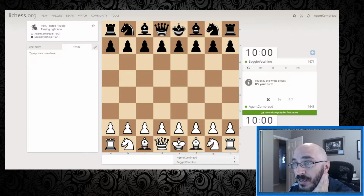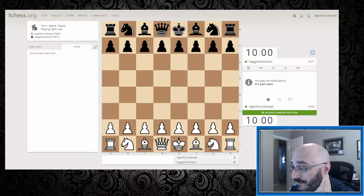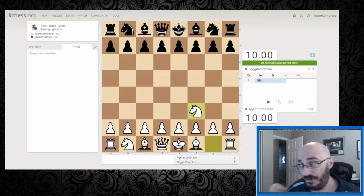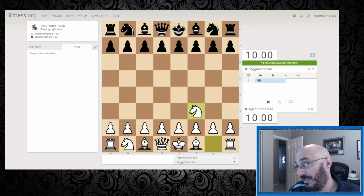Let's see here. So I'm playing. My opponent is rated a little bit higher than me as well. And again, I am at my highest rating ever on Lichess, and so I'm going to be playing opponents that are rated higher than I've ever played before. 1671, I think, ties the highest rated opponent I've ever played. So I'm fully expecting to lose this game. That's fine. I'm just going to try to play good chess, try to make good moves, and see how things go.